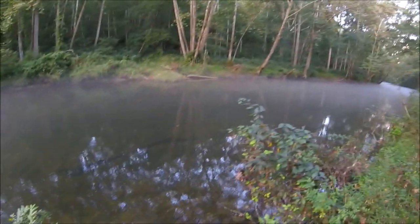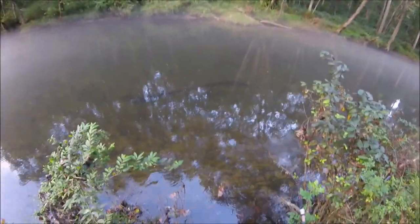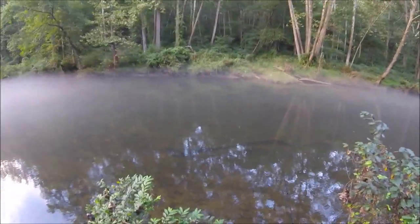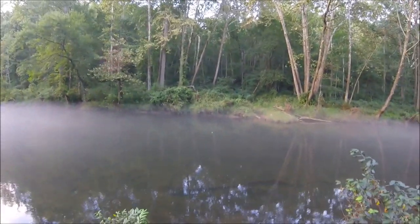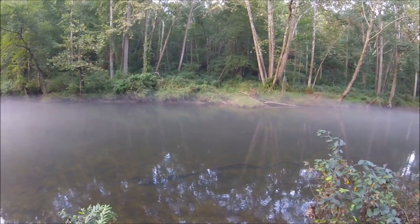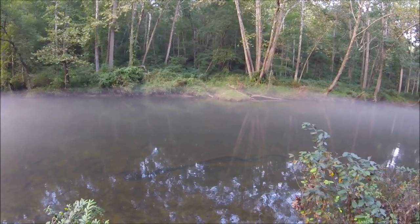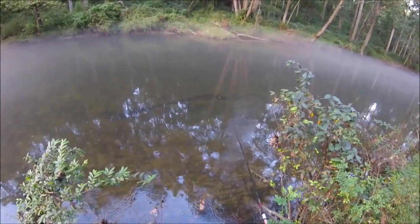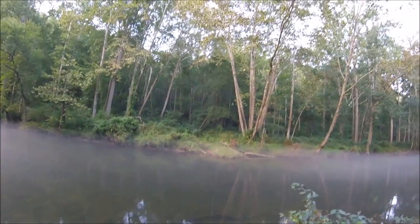And I can see my lure, and I don't know if you can see the bottom right here, but it's just bare bottom. There's a log out there, there's a big rock, but the big rocks are few and far between. This just isn't really conducive for good fishing. Thought I had a fish swimming downstream to check it out until I realized it was moving the exact same speed as the current, and then it was just a leaf.